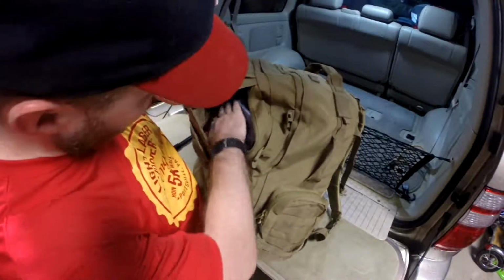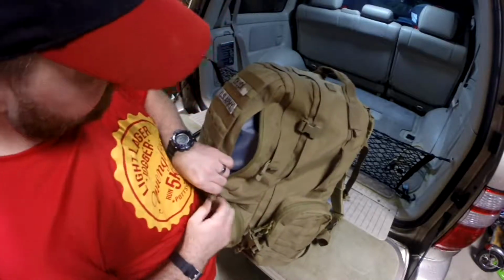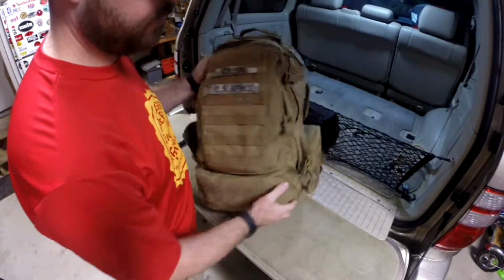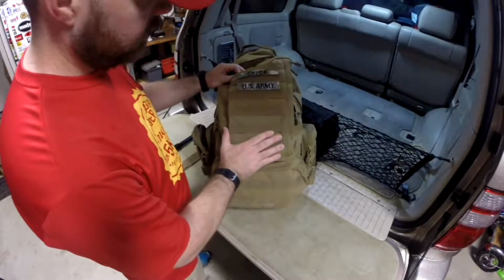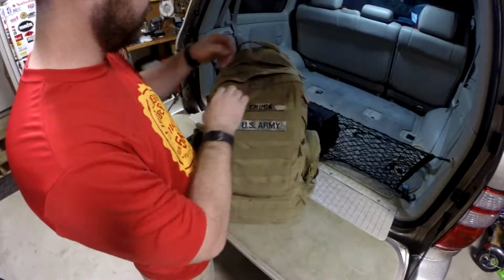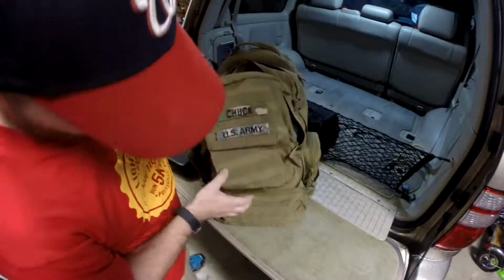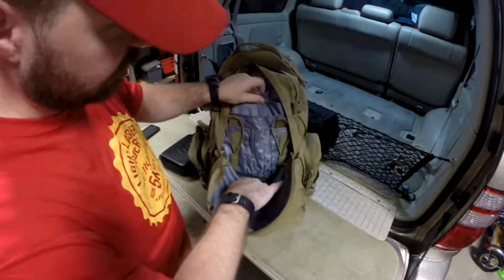This is nylon, the smooth interior stuff, and the heavy nylon on the outside. I've used that for just different things I wanted to have access to, papers, wet gear you could put in there. So the front, all MOLLE everywhere. You got 2 Velcro strips inside of this pocket, which is really nice just for all your standard gear. And you can see all of these pockets have drain holes, which can be really nice if you get wet.